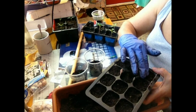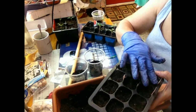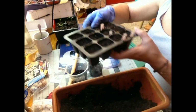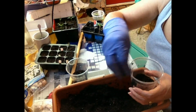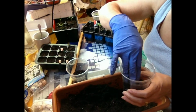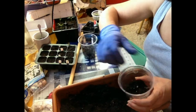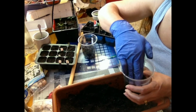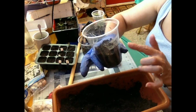There's all my peppers. That should give at least a 1/4 inch of soil over the top. You don't need a lot of soil on top. And then same with the tomatoes. You can put up to 1/2 inch on top of these, but there's no reason to put that much on top. It just gives them more that they have to fight through in the beginning. Okay. And that is how I do my tomatoes and peppers.